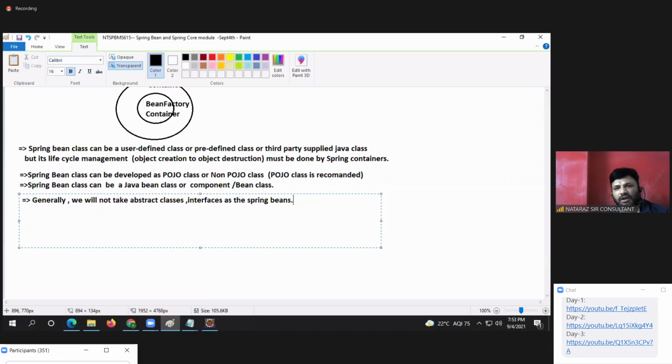We will not take them as Spring Beans, because they cannot be instantiated.